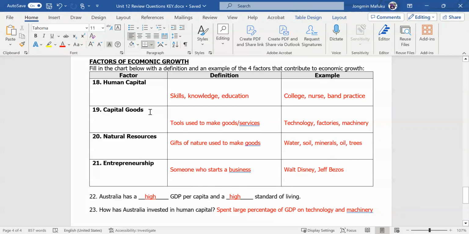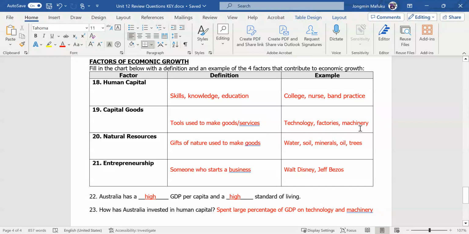Capital goods, simple. The things that are man-made are man-made goods. Things like a phone, table, chair, all these man-made goods are capital goods. And of course, you increase capital goods by using technology and machines. The more machines, more technology, the better. Like for example, look at cars now. Did you guys see the Cybertruck? That's literally because of upgrades in technology and machines. Now they got literally steel as a car. I need to buy that.